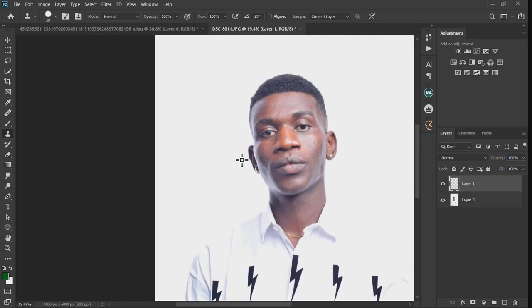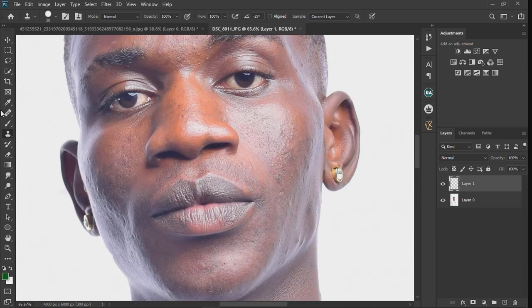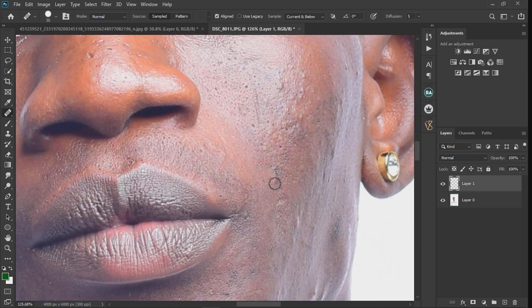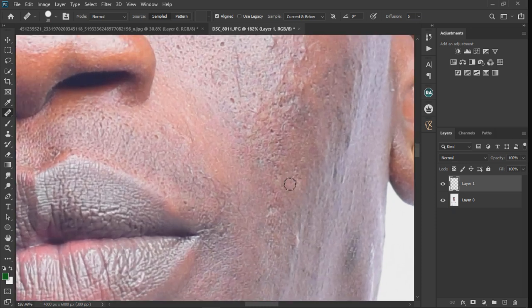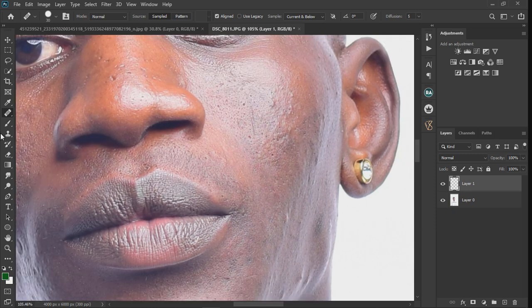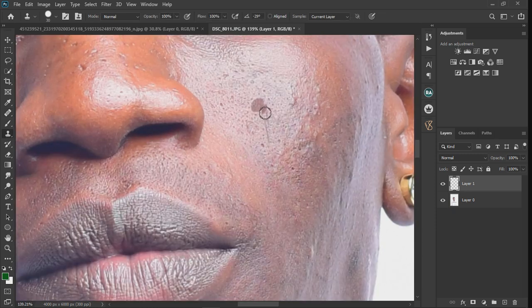Control D to deselect. Let's try it again, because sometimes when the tool is not working, it means there's a selection somewhere. Okay, you see. So if you're faced with that problem, always know there is a selection somewhere. Now I can use the clone stamp tool. I can just select a particular place, Alt, and it's on current layer.